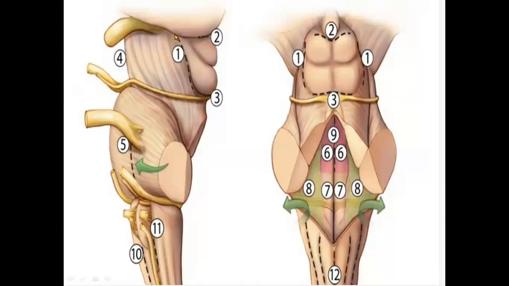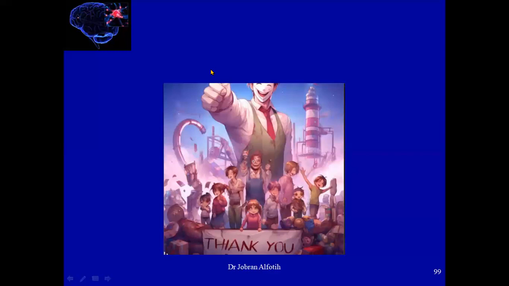Here is a summary of the important entry zones in the midbrain, starting firstly with the perioculomotor zone, and after that the lateral mesencephalic sulcus, the supracollicular zone, and the infracollicular zone. And by this we finished the safe entry zones of the midbrain.